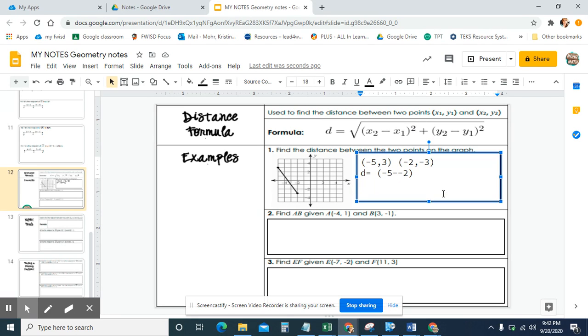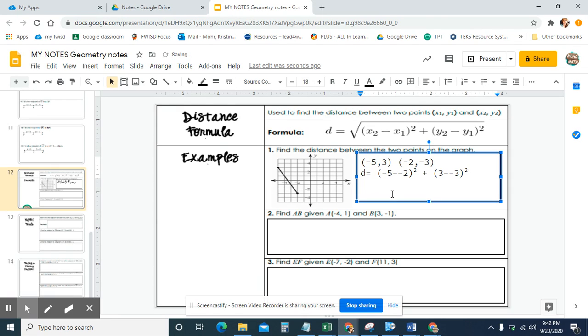And then we need to square that. So you hit control period, and that squares it. Control period to get out of it, and then we continue on. It is then plus in the middle. And then we do the same thing for our y values. So I have 3, and then the formula tells me subtract, so I'm going to subtract the next y value, which is -3. And that is also squared. Control period, and I squared.